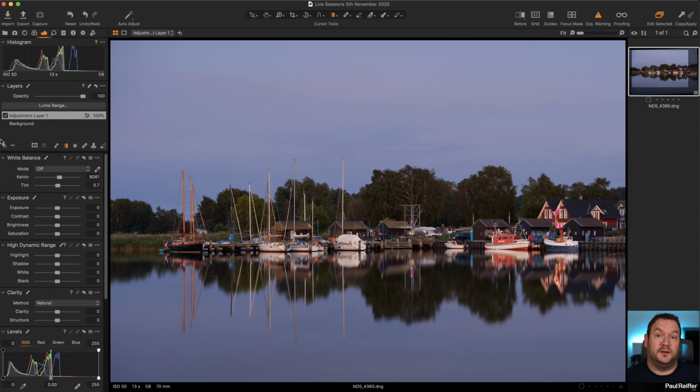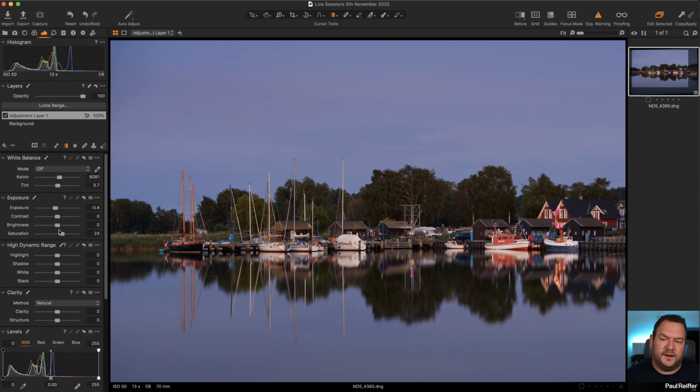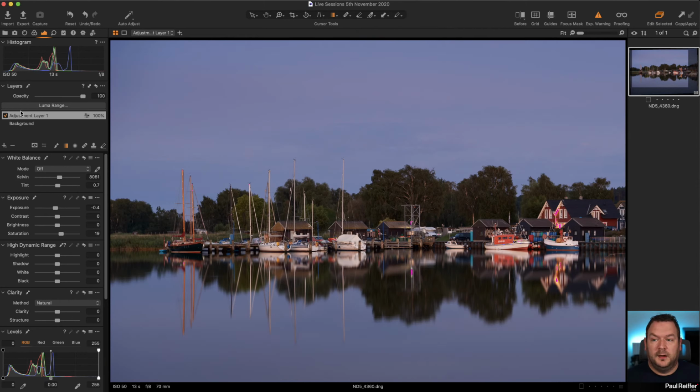Right, so we've got our mask. I'll turn the N button on to see that mask, and with this one I'm going to pull down the exposure, but I'm also going to pull up our saturation. The reason being, as I pull down exposure, I lose a bit of saturation in the color. So as I pull that down, I try and factor in a bit of a change with a bit of exposure. And that also brings out this nice little subtle pink up here. So we'll call this one Sky.